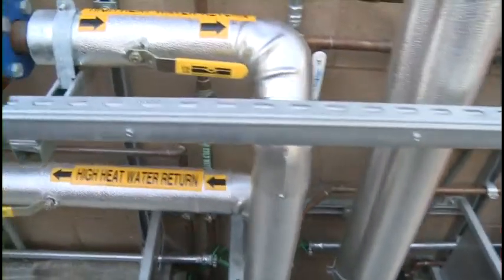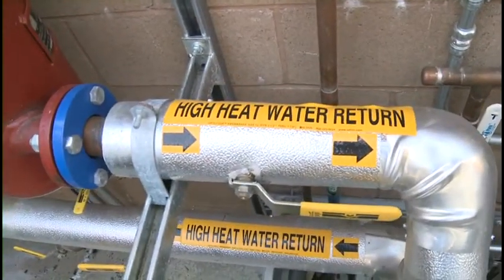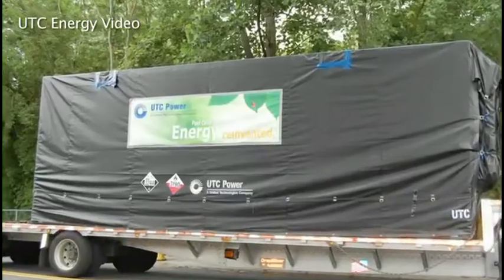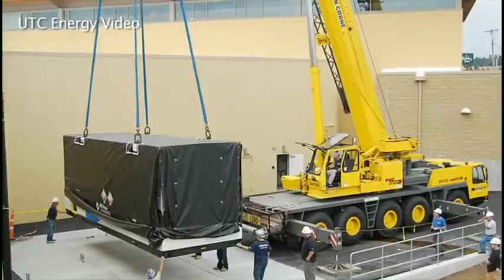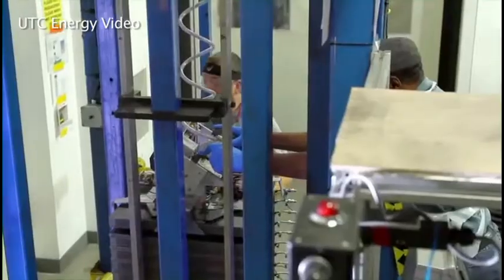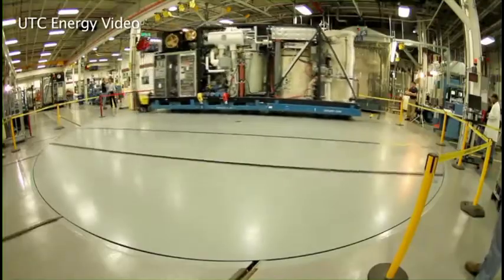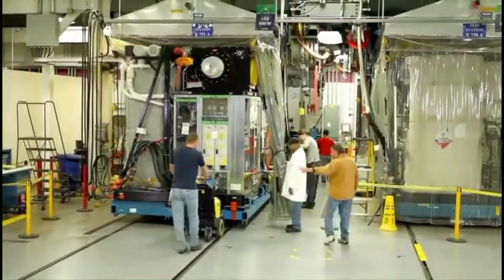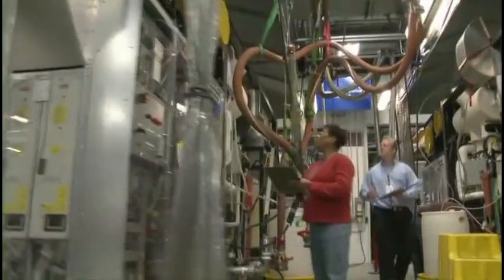And the reliability, the durability, and the overall lower cost of ownership is what really makes this product and this fuel cell type what we consider to be the industry best, because this product has a 10-year stack life, and that is industry best. And when you look at the life of the fuel cell and the cost of a fuel cell, obviously a large chunk of the cost is in the stack itself. Right. How long is it going to last, and when are you going to have to replace it? Exactly. So right now, stationary, we're looking at large installations mostly.